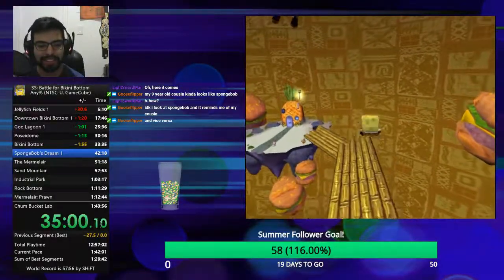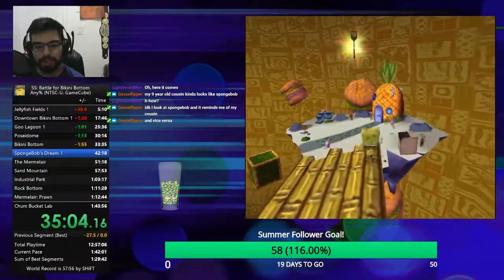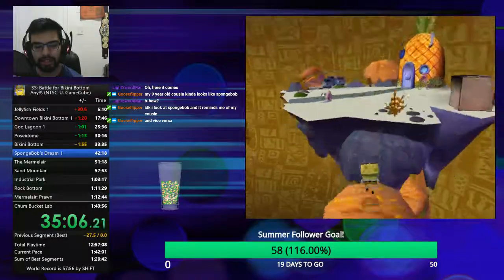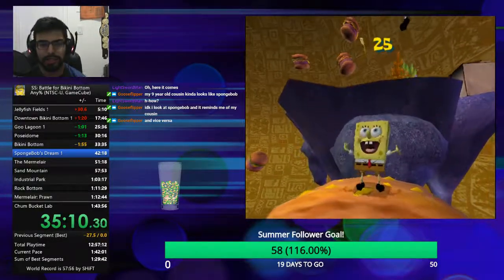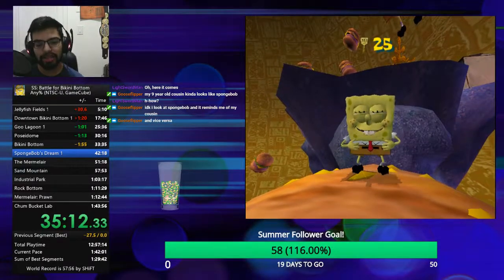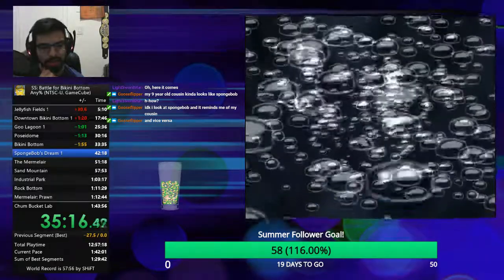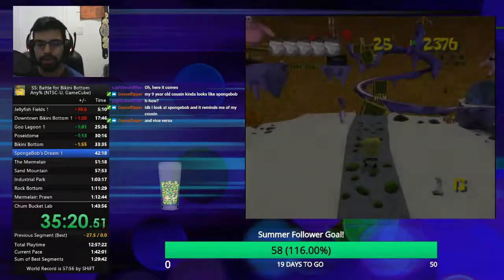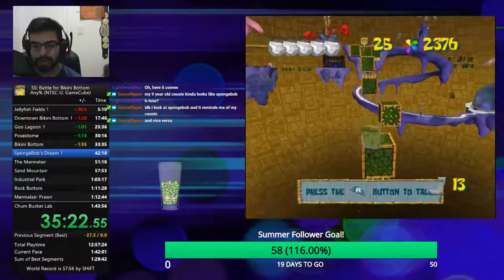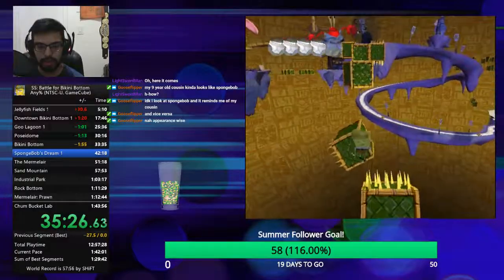I look at my cousin. I get SpongeBob and it reminds me of my cousin. Like personality-wise or like appearance-wise? Because if it's appearance-wise, you know, I don't know. That's kind of concerning that your cousin looks like a sponge. That would concern me, at least. I don't know. I won't claim to be there. I'm biased.